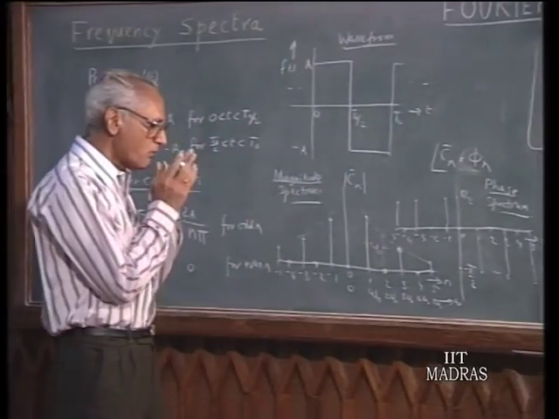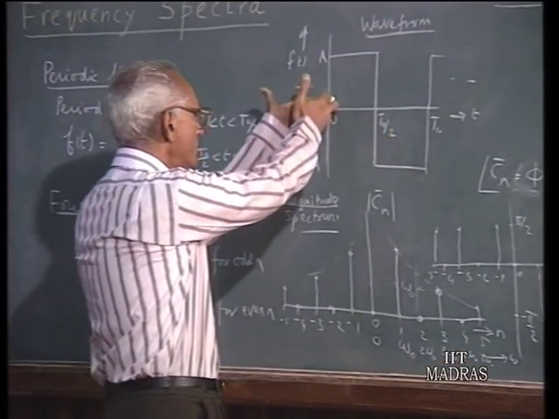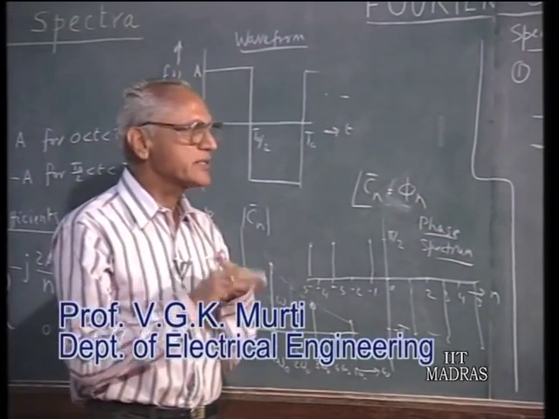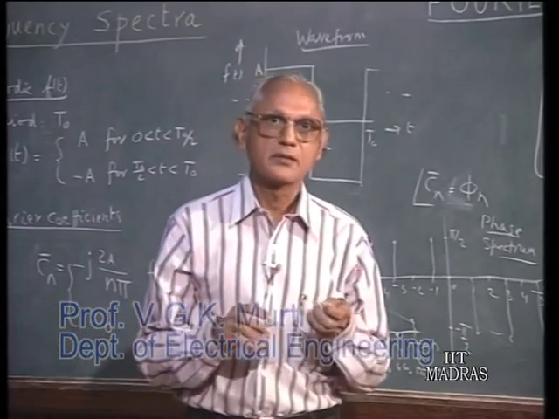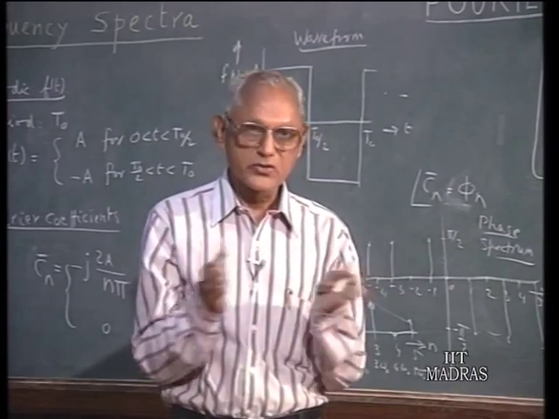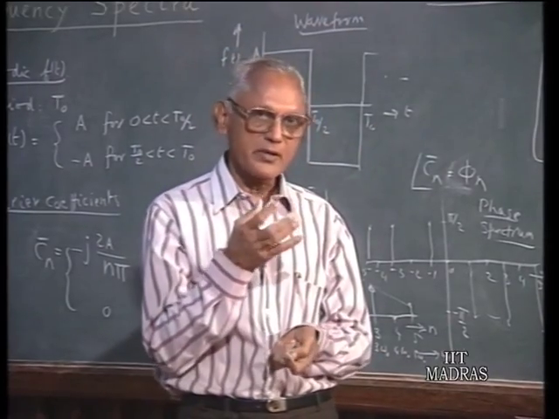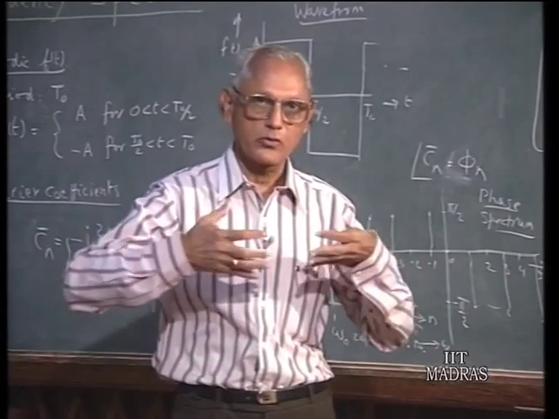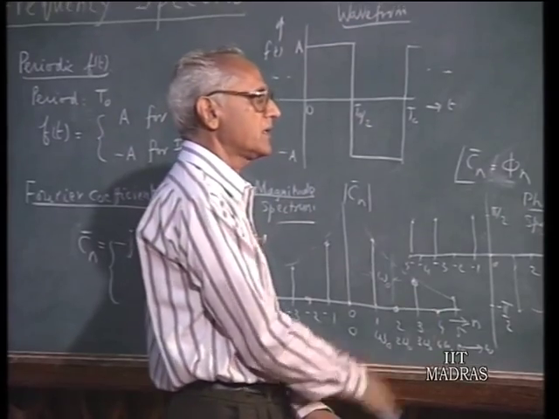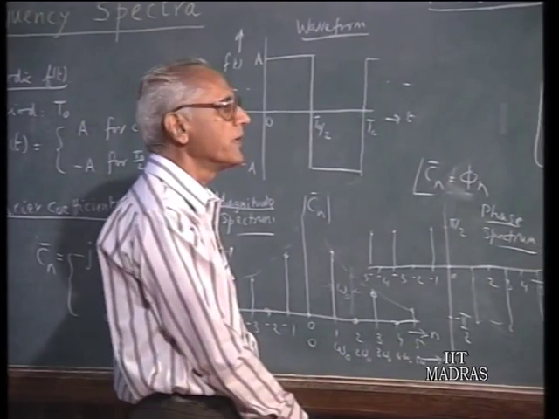So, the conclusion that we draw from this is, if we have a square wave, whether you put the origin here or somewhere here, the magnitude spectrum will remain the same. So, if you have a periodic function, the amplitudes of the different harmonics, or the ratio of the amplitudes of different harmonics, will remain the same irrespective of where you pitch your origin, because that is a fundamental property of the waveform, how different harmonics can go together to compose the given wave. So, the magnitude spectrum remains invariant under translation in time, but the phase spectrum undergoes a change depending upon where you put the origin.